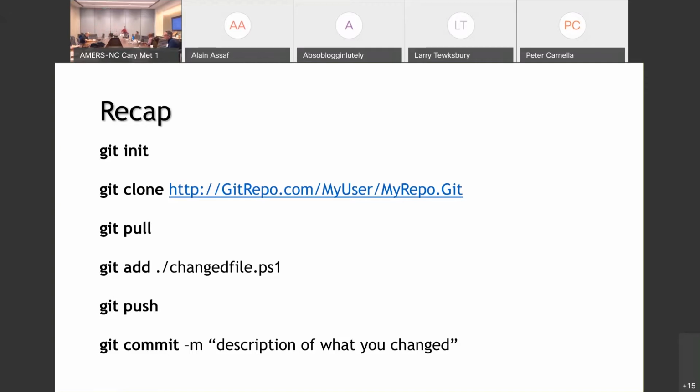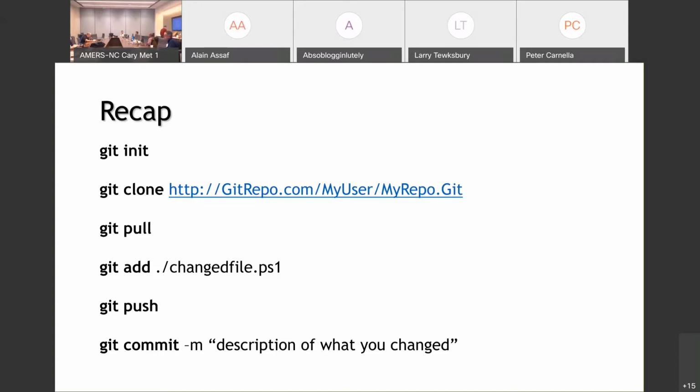It has information about all the changes, as you have different branches, what the differences are between the different branches. That is where all of the information that makes Git happen resides.